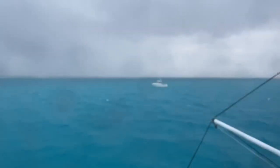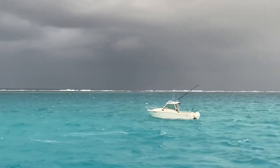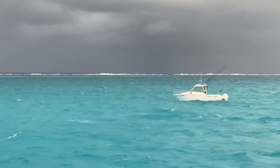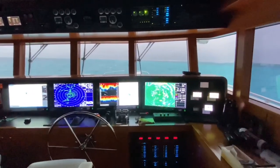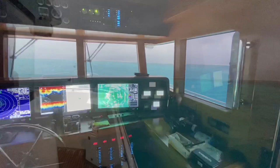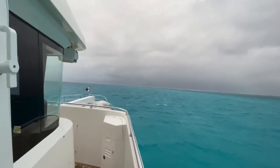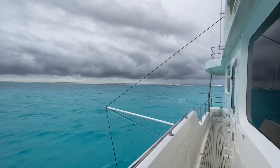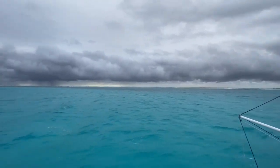So the day before we were planning our trip home, we woke up to some pretty ordinary weather. We had a trough that had developed over us, producing up to 30 knots. But it was very comfy sitting it out on the Senjero, and we just waited. We were going to reassess the weather the next day.